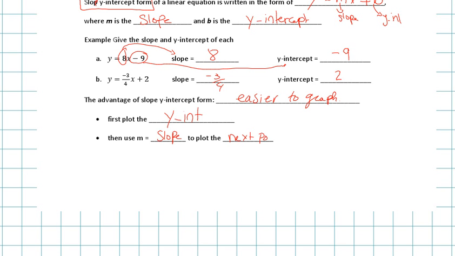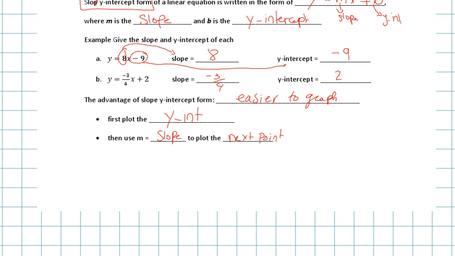Can you guys remind me of what does the slope represent? First thing that we learned in this unit. Steepness of the line. And what's the formula of the slope? Rise over run. Rise over run. Very important. Okay? So let's look at this example. The second example. Right? So I want to plot that one.